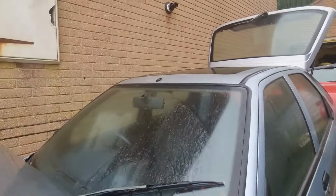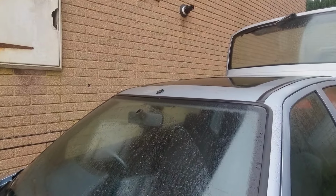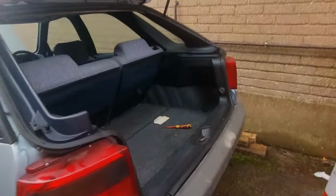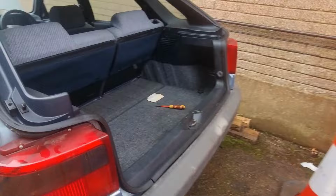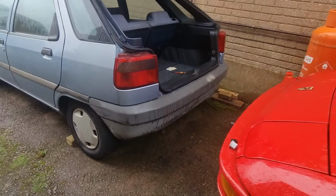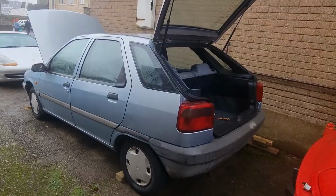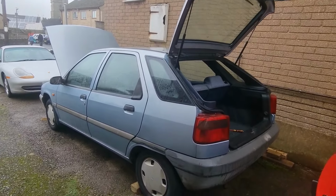I do have to replace the aerial. The aerial was missing, and I can remember that being missing. So that will get sorted. There's nothing in the boot, really. It does need a spare wheel. It is missing its spare wheel. Exhaust is all good on this one. Other than that, I think that's pretty much it with the car.